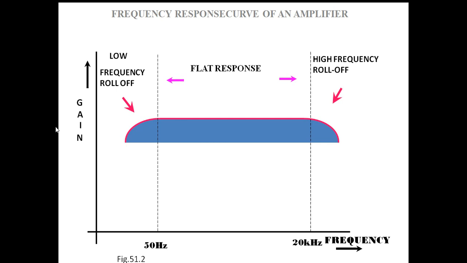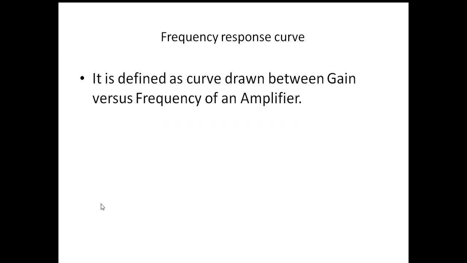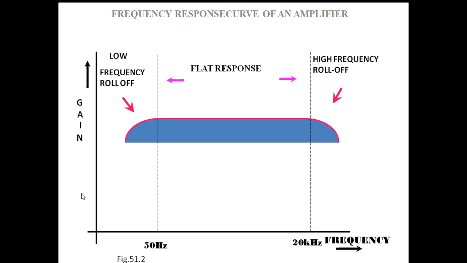So here the gain is taken in decibels on the y-axis. The frequency is in hertz. By calculating the output voltage for each frequency, with input voltage generally constant, taking the ratio of these two and applying the logarithm, whatever value you get is considered for individual frequencies. By drawing on the logarithmic graph you will get this kind of response. This response is nothing but the frequency response of an amplifier.